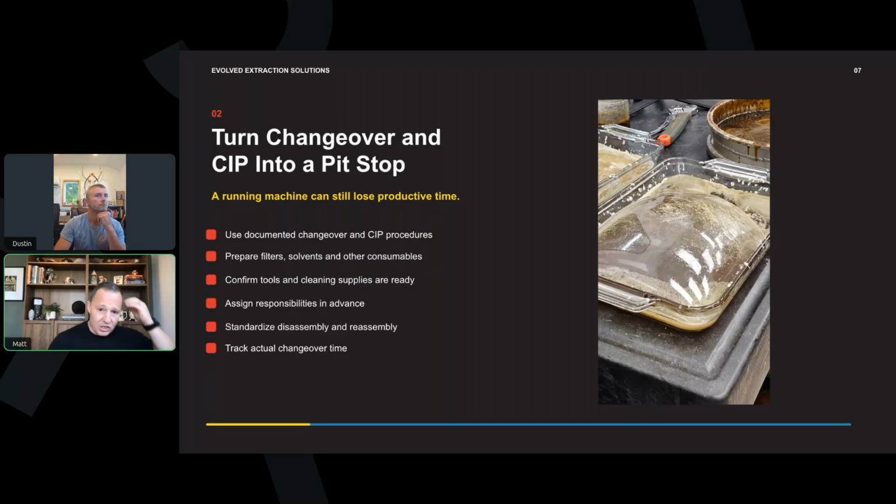And then also measuring and tracking, how long do these things take? Do they take an hour? Do they take 20 minutes? Where is the majority of that time happening? Are we able to cut 5-10 minutes off of that? Because that, extrapolated over a month, a year of processing, is a bunch of revenue that you're leaving on the table.